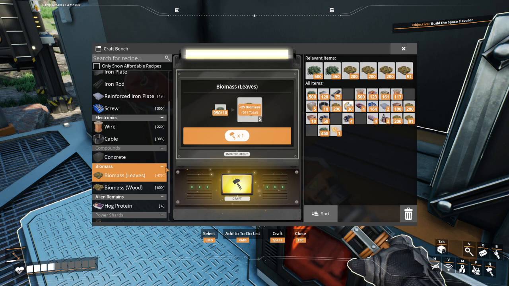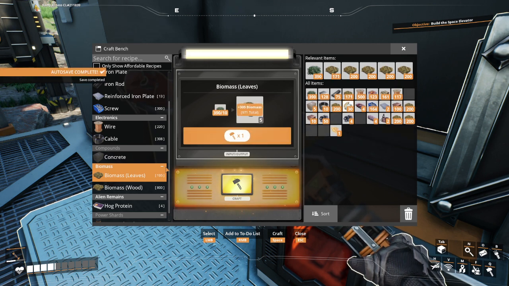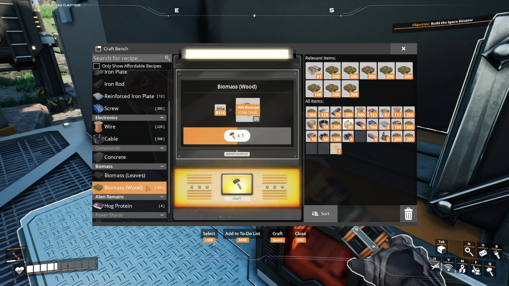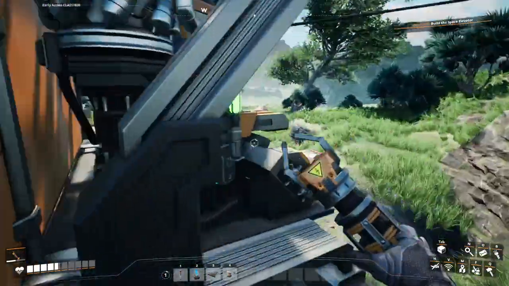A bunch of biomass. I should probably automate this, but whatever, it's fine. I have so much biomass. I wish I could stick more biomass in the biomass burners. It'll make this a lot easier. I have a stupid amount of biomass. Let's go.